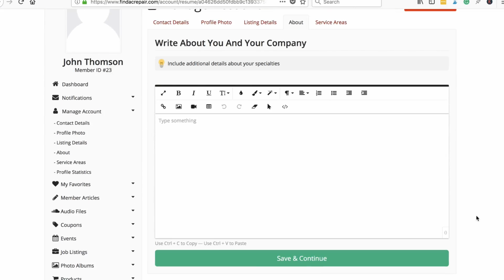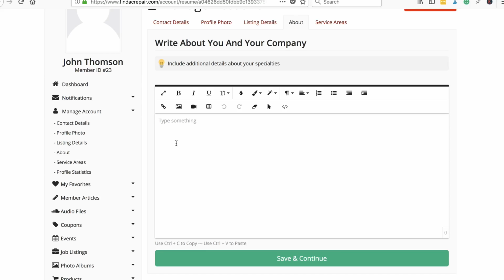Now, this is where it gets interesting, because this is where you want to write about your company, and you want to create a bit of emotion. You don't just want to sell the service or sell your product, because if you're overly salesy, you won't get people to make that emotional connection to want to call you. So it's good to talk about maybe how you started and the successes that you've had, why you love serving the people, and make it as much as possible.